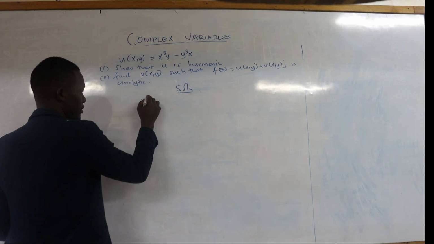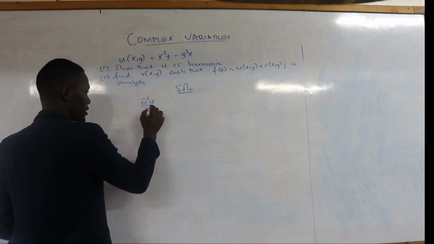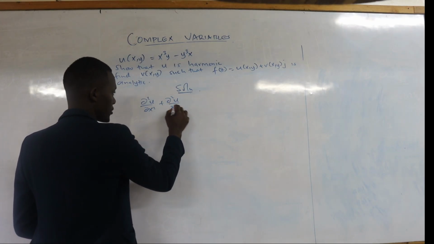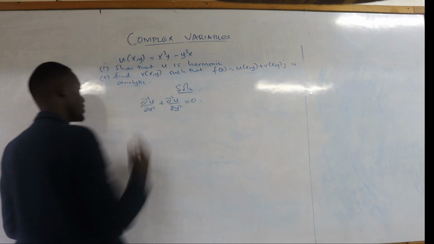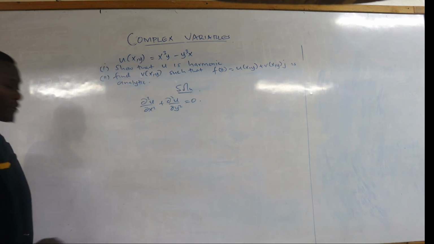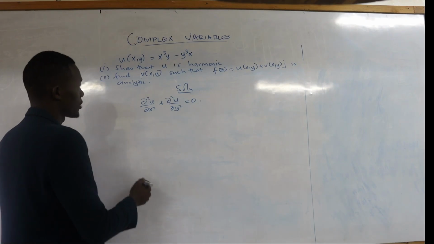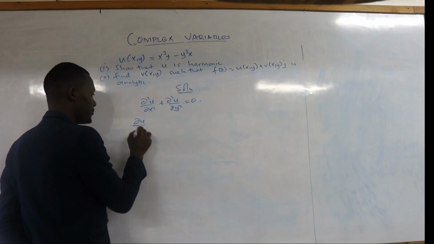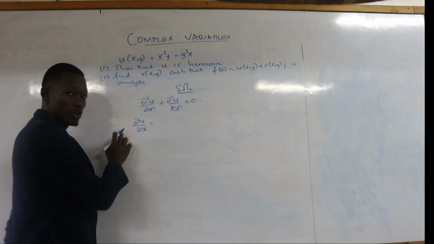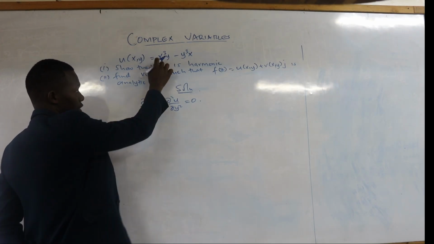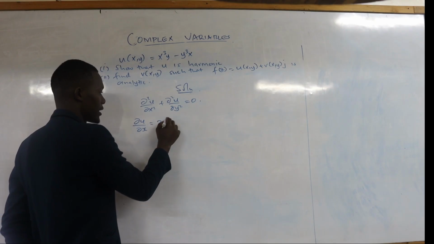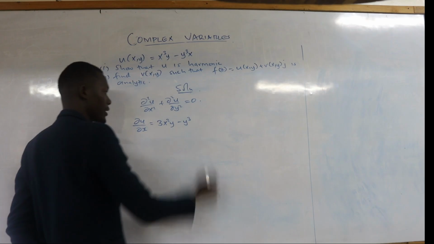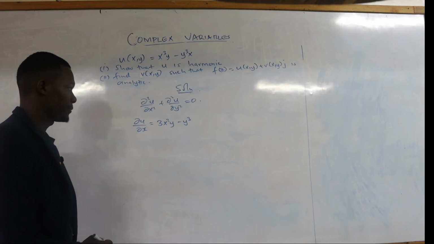So solution, again, we know for a function to be harmonic, these are real functions, so this should give us d squared u over dx squared plus d squared u over dy squared. The answer should be 0. So we have our function, then let's differentiate it twice with respect to x and also with respect to y. So we have du dx. Remember, this is partial derivatives. So with respect to x, we shall have 3x squared y, then minus y cubed.